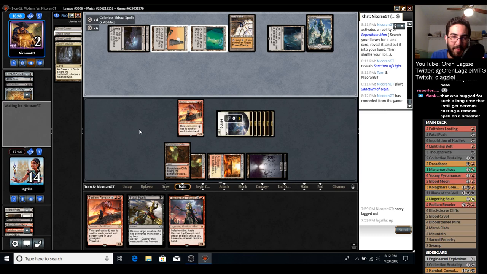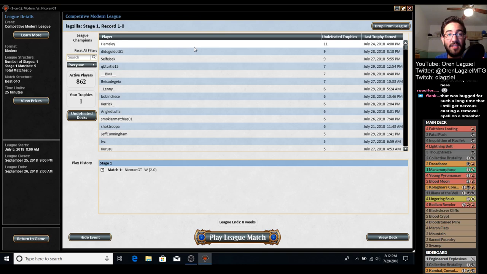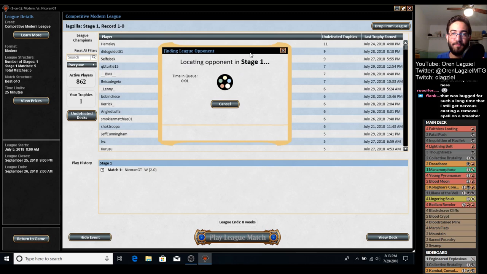I think my opponent might just be doing the math here. Or they conceded, and my computer is super crashed. They just conceded. Wow, we just 2-0'd Eldrazi-Tron. That does not happen every day. Not gonna complain. Not gonna complain. Gonna take my win and move on.